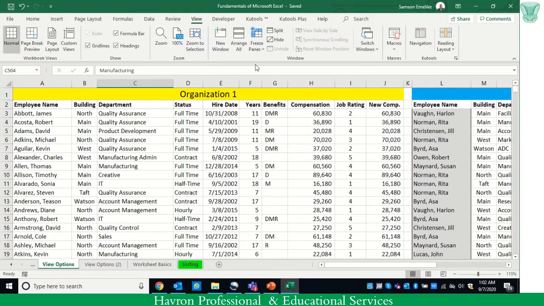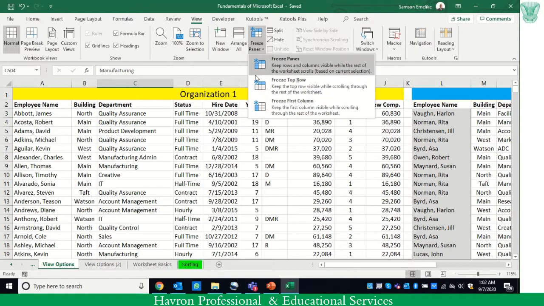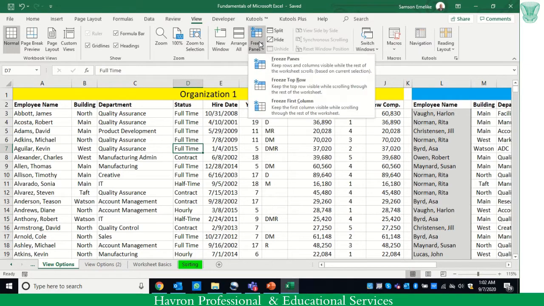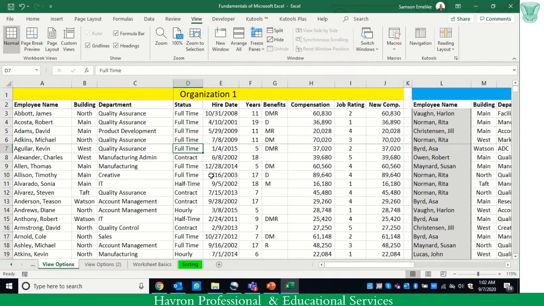Now let me demonstrate this first one, this row and a column. If I come and click somewhere here, right now I'm clicking on D7, and I go ahead and apply this. What I have simply said is, please, whatever is above this, freeze it, and whatever is on the left of my selection, freeze it.